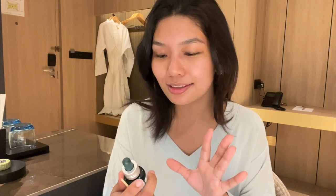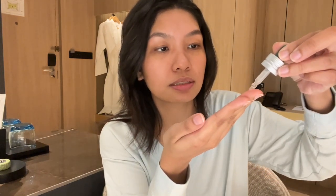I'm really interested to try this next one — this is their eye serum concentrate. The application is basically the same as the serum concentrate: put it between your fingers, warm it up, and pat it down at the area where you want to address puffiness and dark circles, which is what I'm dealing with right now. A little bit goes a long way — it comes in a little dropper, which keeps it hygienic. When I apply it, it feels really nice around the eyes — very cooling. We're gonna have to wake up to see the results.